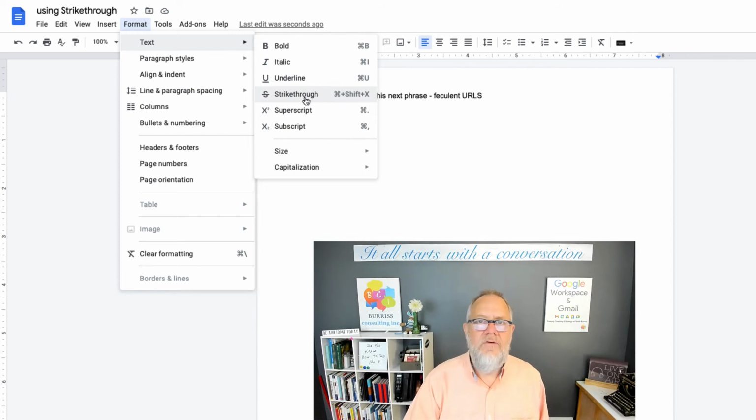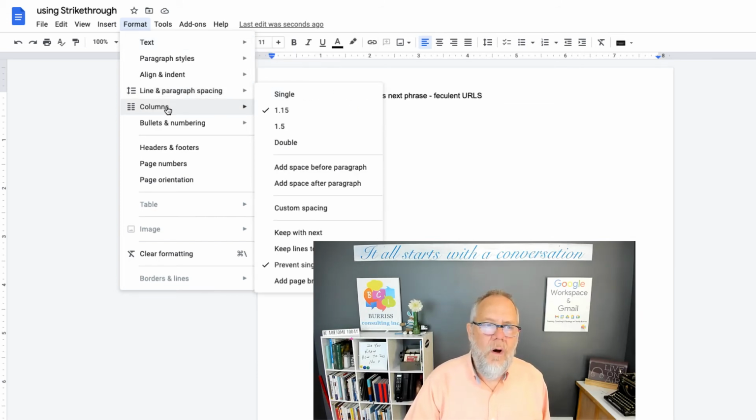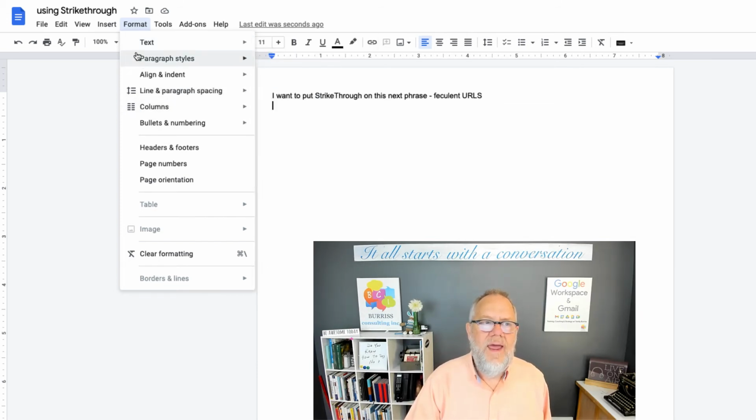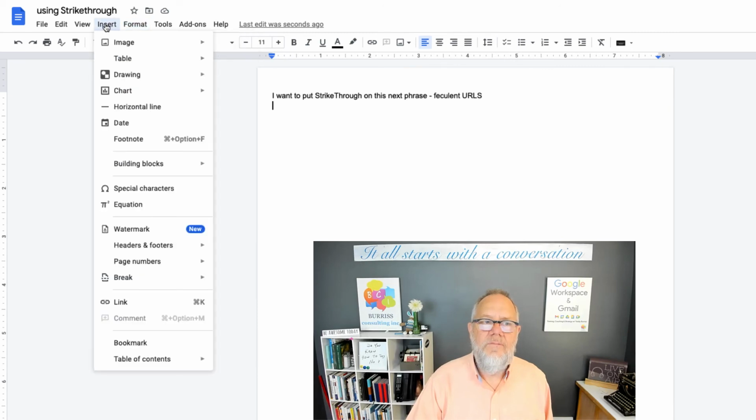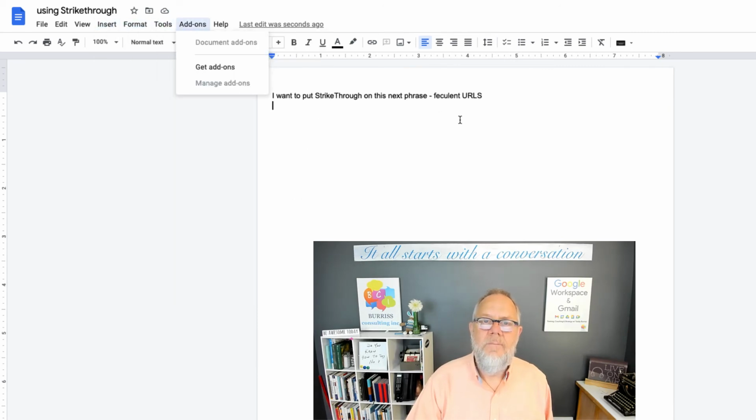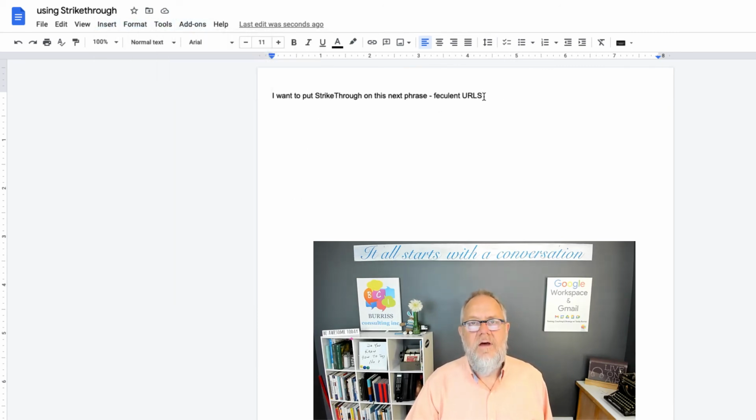So understand what some of the command keys are. I love using a keyboard before I go sliding across a mouse tab or a touchpad. Look and see what all the different commands are that are hidden under this menu so that you get more efficient using Google Workspace and Gmail and Google Docs.